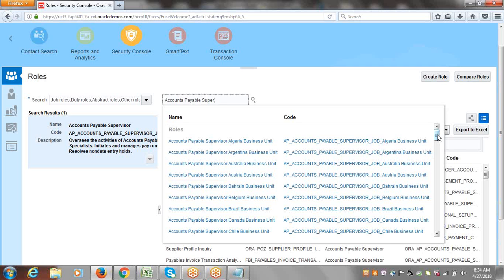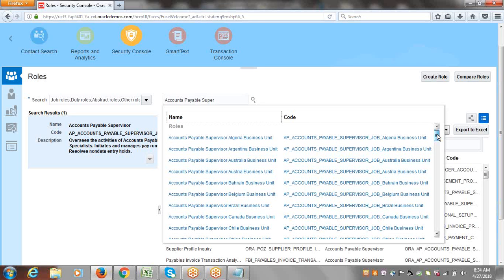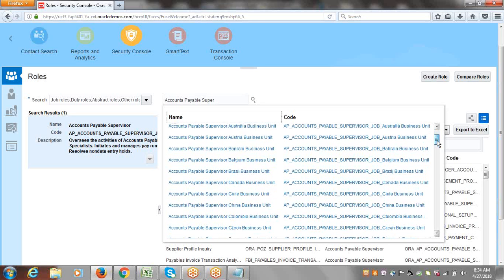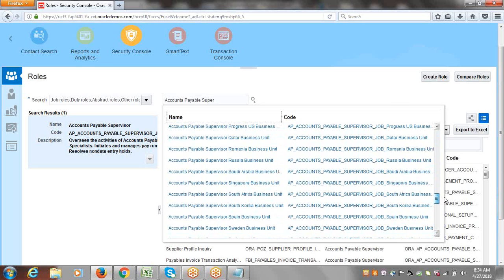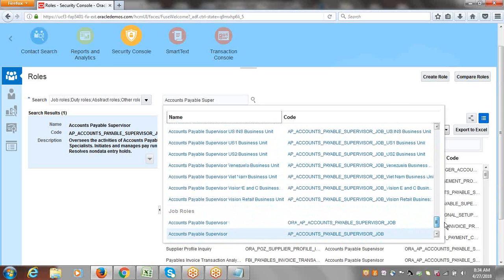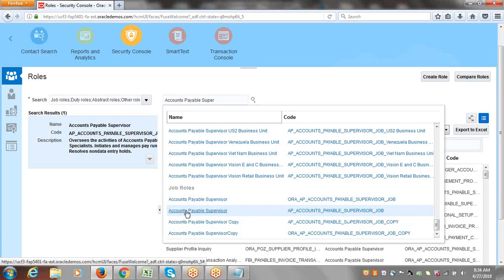But since this environment is a migrated, upgraded environment, the data role definitions that were available in release 11 were upgraded to 12, and now in 13 the same are available, but we don't use them. For the new BUs or primary ledgers you create, the system won't create this kind of data role. So here we have to search only for job roles or duty roles. We'll go with a specific job role, accounts payable supervisor.